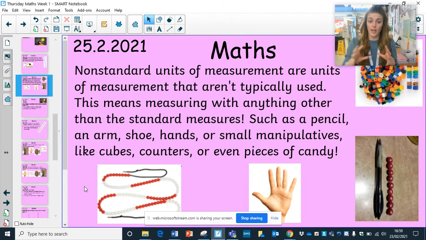Now, with this, it can vary. With your bead strings and your cubes, they'll probably be about the same size. However, if I was to use hands to measure how tall I was, this might be a different amount to if you used your hands, because your hands might be slightly smaller, or maybe one of your adults uses their hands and they might be slightly bigger. So it might vary, and that means how many hands tall I am might be different. So it's not as accurate, because I might be 15 hands tall using my hands, but using your hands, I might be 20 hands tall.